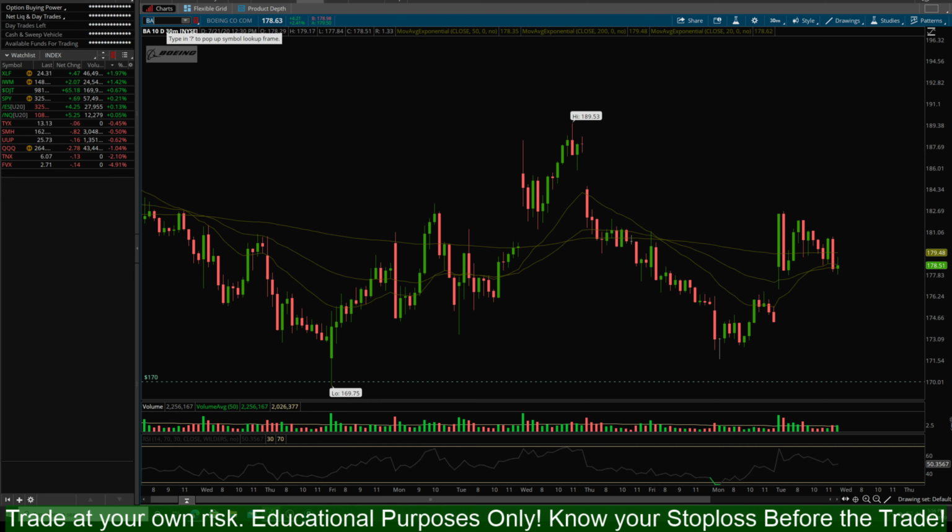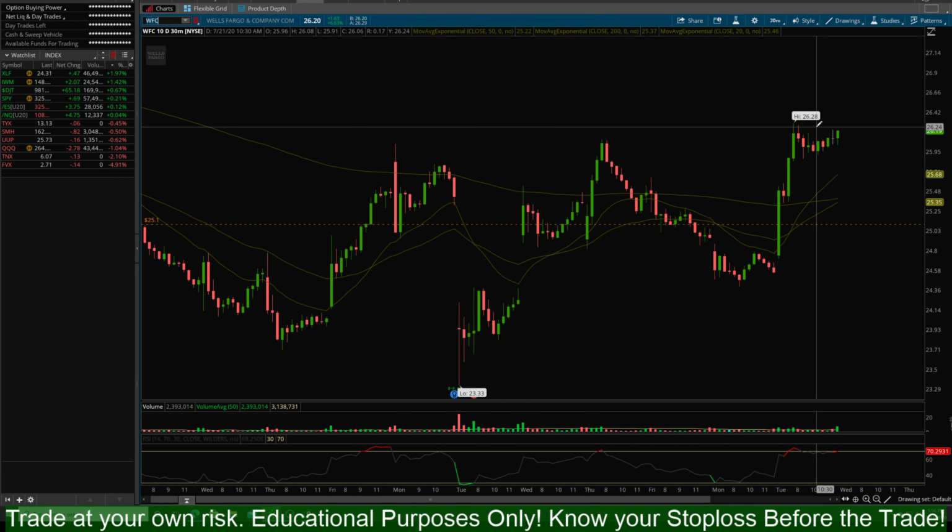Another trade that I took was Wells Fargo, and today I closed this trade out. I'm holding a few contracts still, but this is another one that was kind of beat down the last several days. You can see this decline, and then I took a position in it yesterday. What I like to do is add whatever reason I come up with for buying at support, wherever support is, right? I like to buy at support, possibly even waiting for this higher high or even this higher low over here compared to this low right here.